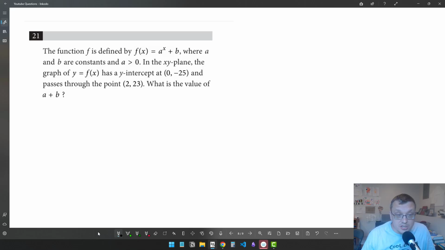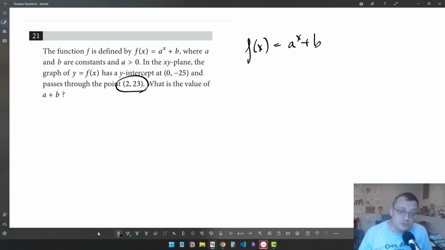Because we're given this function, which is f of x equals a to the x plus b. And we know that this function has this as a y-intercept, and it passes through this point. What is the value of a plus b? So what we can do is just solve, basically, a system of equations. Given that I know 2 points, I'm going to be able to plug those points in and solve for a and b. Now, it actually turns out this point does a lot of the work for me, because once I plug this in, I'll be able to get rid of the value of a and basically find b immediately.